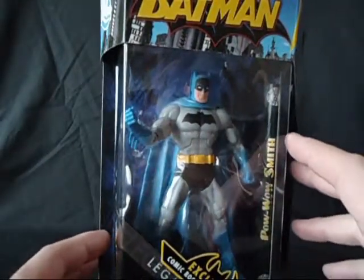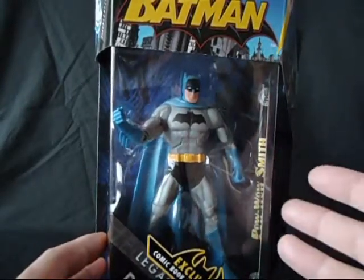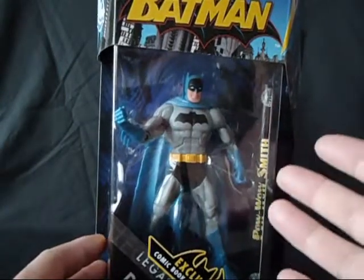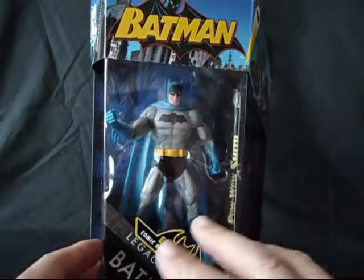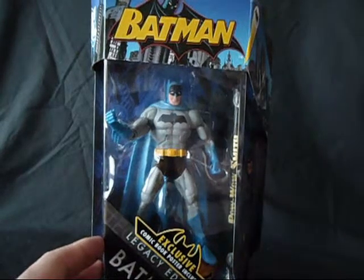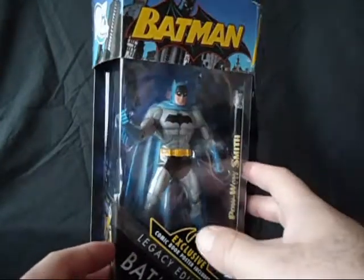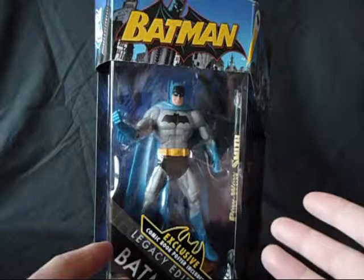And I think this also goes to show the popularity of Batman. We really haven't seen a Superman Legacy. I would say for whatever reason, but I think we know the reason. Batman is just a more easily accessible character, and Batman's Rogues Gallery is just enormous. Marvel, DC, whatever you want to argue, hands down, I think Batman has the best characters and villains all the way around. I just don't think you'd get a lot of mileage out of seeing a Superman Legacy line or a Green Lantern Legacy line.